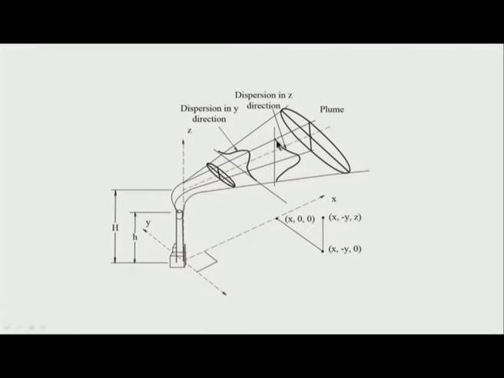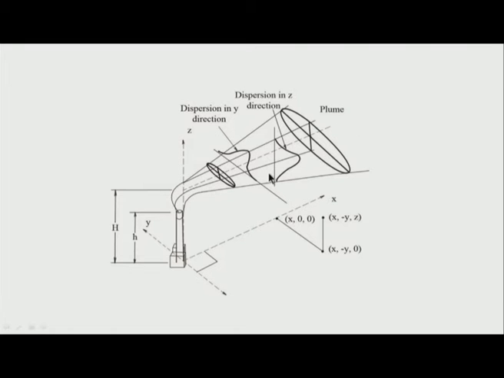If I take a vertical section over here, along the center line I have the maximum concentration. If I go further and further in the vertical direction, the concentration decreases, so I have a distribution in the vertical direction. Therefore, I show in this particular figure the x direction along the wind, y is the lateral direction, and z is the vertical direction. I am interested in finding out the concentration at any distance. Let us say this is my release over here, and I am interested at x, y, z, or at this x, y, z.